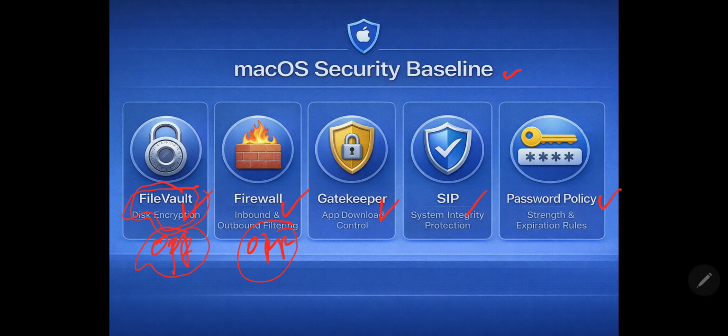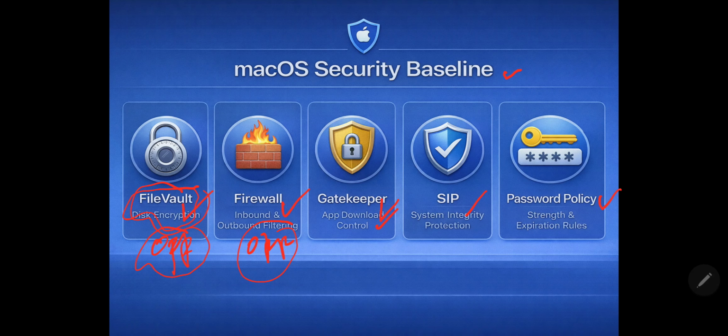Next, go to Gatekeeper, app download control. The purpose of Gatekeeper is to ensure that applications are downloaded from the Mac App Store or from identified and notarized Apple developers.